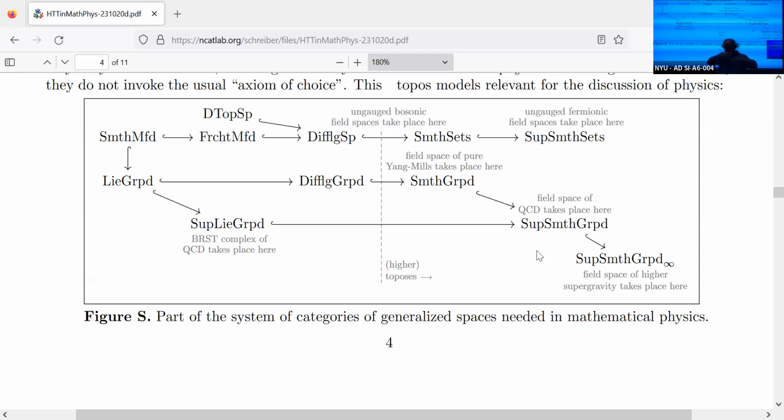I started arranging ever more geometric properties in one direction, ever higher gauge symmetry in the other, but then it didn't quite fit. So it's not quite as symmetric as you might hope. But it does fit on the page. That's about it. So this is the topos of smooth sets that we've been talking about. Then I've already alluded several times to the super smooth sets, which maybe we have time to briefly talk about. And then here comes the higher groupoid version. So this is essentially at fermions, you go in this direction. At gauge bosons, you go in this direction. At both of them, fermions and higher gauge bosons, you go in this direction.